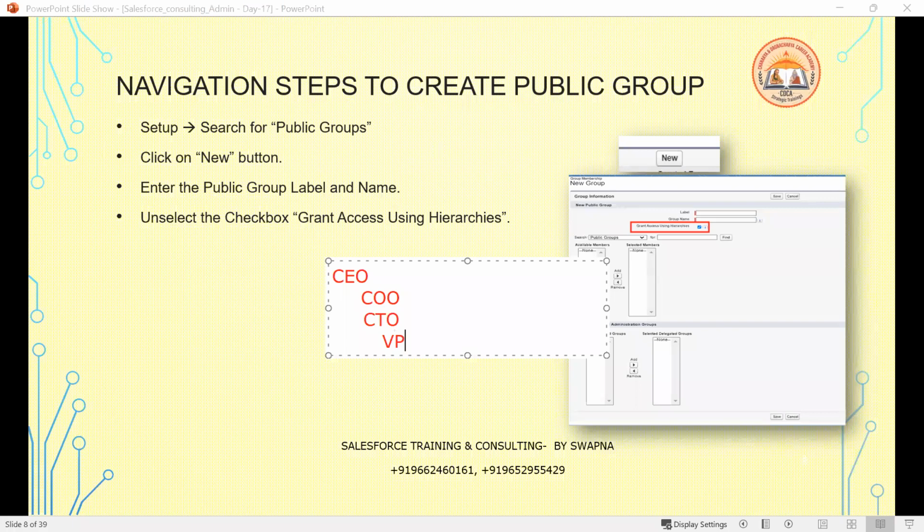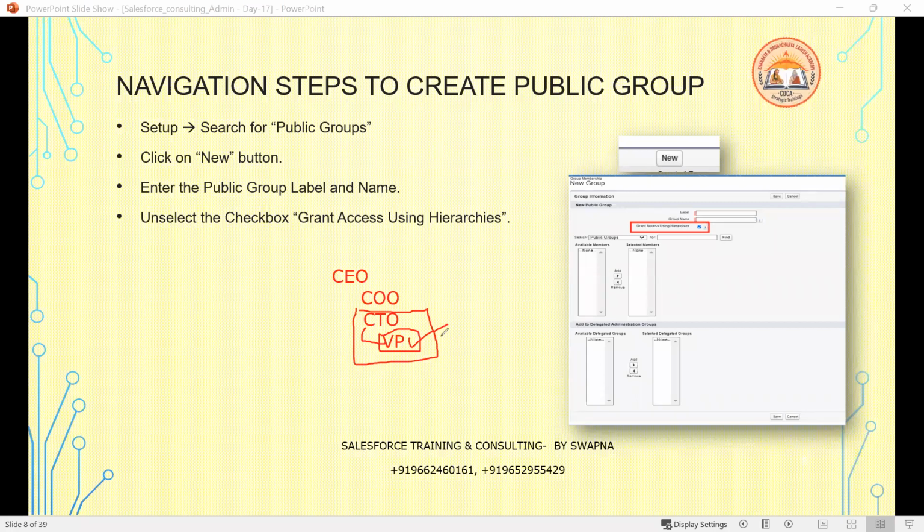Now, in case you are sharing a record to the VP, and the VP is reporting to the CTO, and you want it automatically shared with the VP's manager, who is the CTO, then use Grant Access Using Hierarchies.